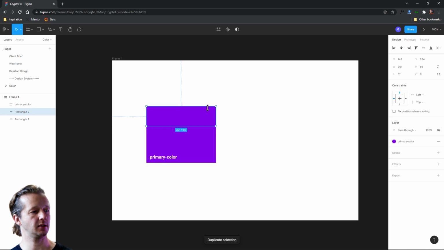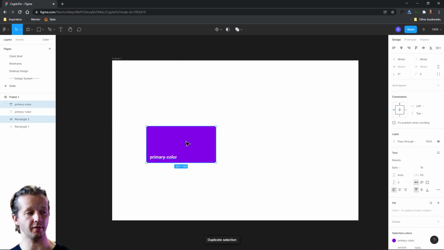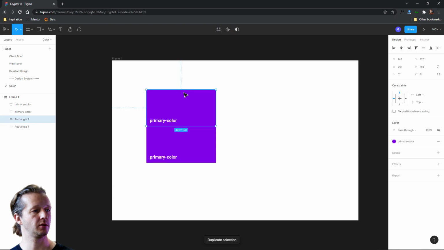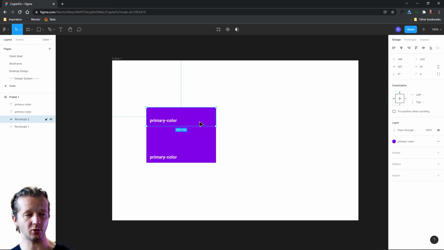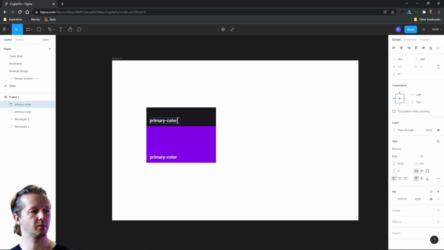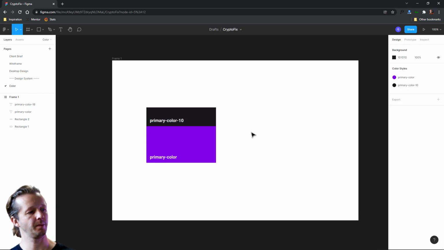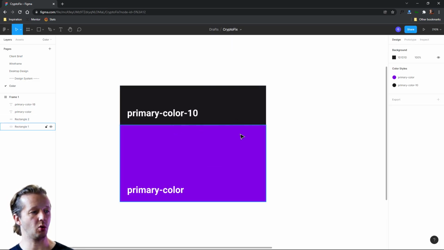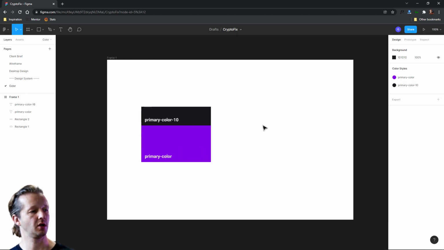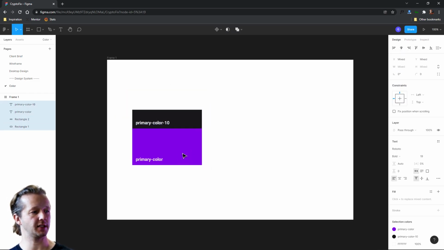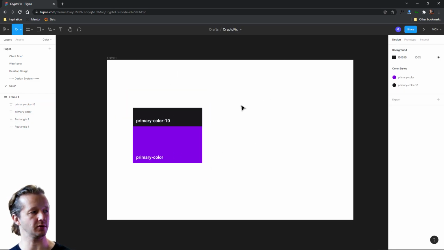We'll duplicate that. In fact, let's just duplicate both of them. So once we get all of this design system stuff established, we'll be able to design quicker, but now there's a lot of setup work. Let's also change this here. Primary color -10. There we go. As you can see, quite a stark contrast, but it does have a little bit of this hue in it. Great. So for now, we're just going to leave this as is. We'll expand on this further going on.